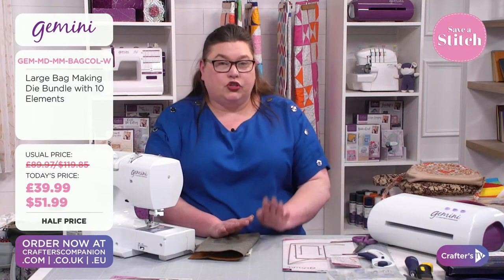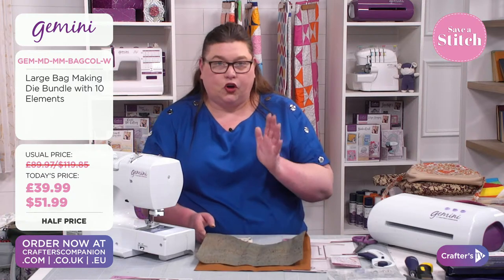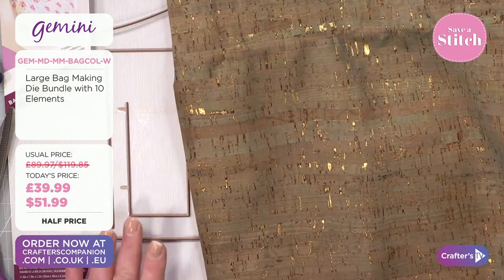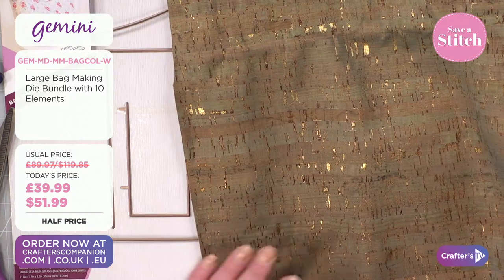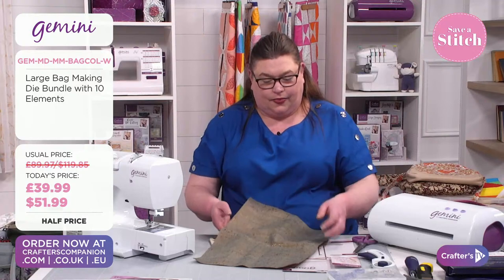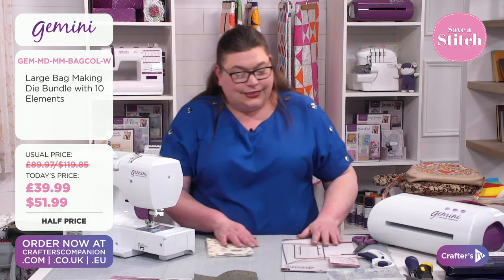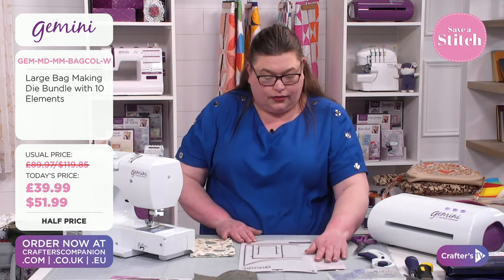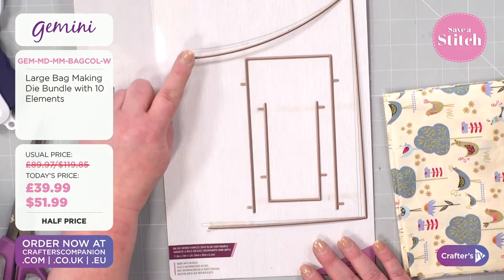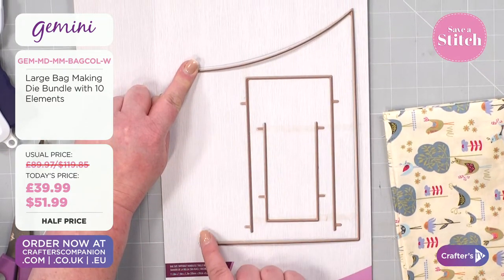Like I say, I'm going to show you how to do the crossover bag. Now, out of the piece of cork that you get, I just want to show you how much I've got left. I've cut my pieces already to make this bag, and you've got all of this left. Brilliant. So you're getting a sizeable piece in there for you to use and keep for other projects. So the same scenario as with the satchel bag I did earlier. I've got bits of paper everywhere now. You've got that half element. So you're cutting everything on the fold.